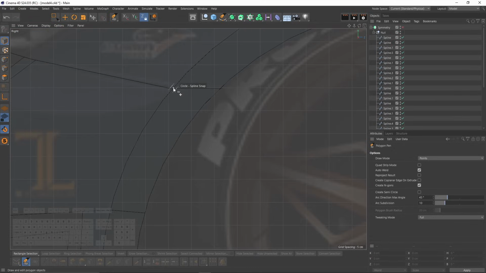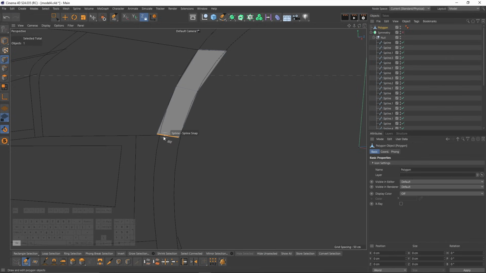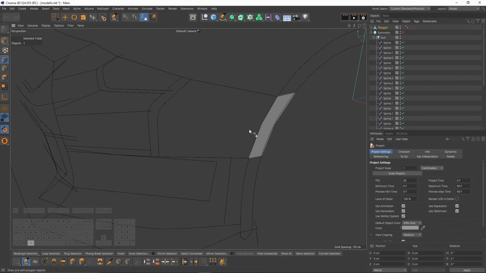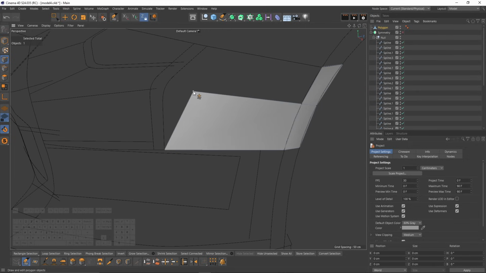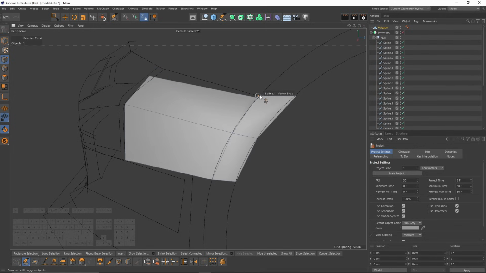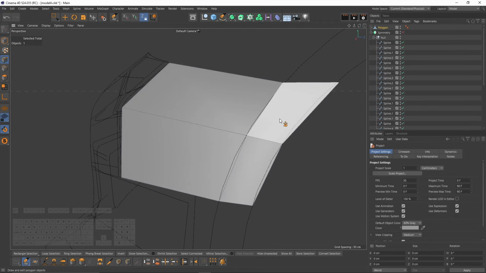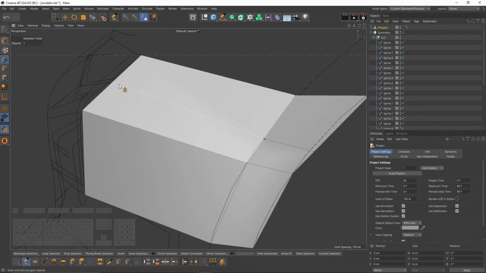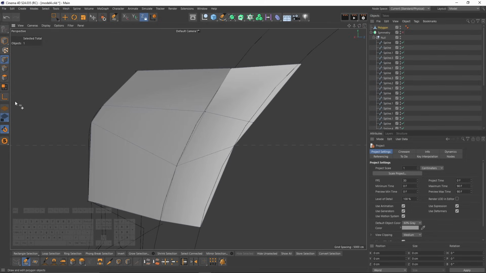Let's create our first polygon. Then I'm gonna press Ctrl and extrude that edge. Then snap them. Let's continue the extrude. Press Ctrl, extrude, then snap the points to the spline. Another one. I think I will need another loop cut right here to get that curve. To do that, just click on the point of the mesh and make a cut. Then place these points right on the splines with the snapping tool.